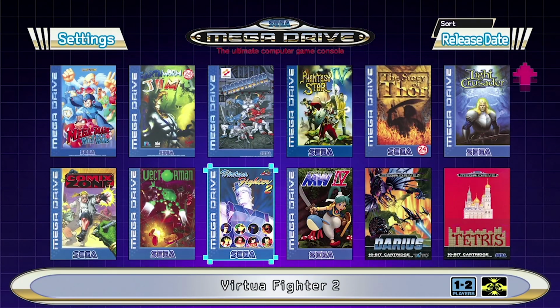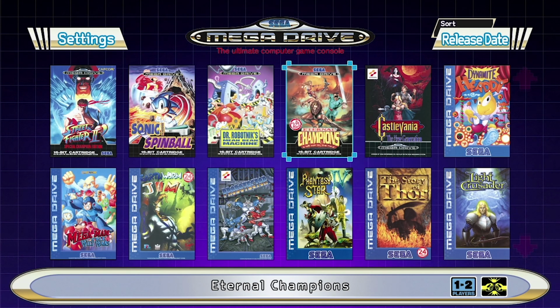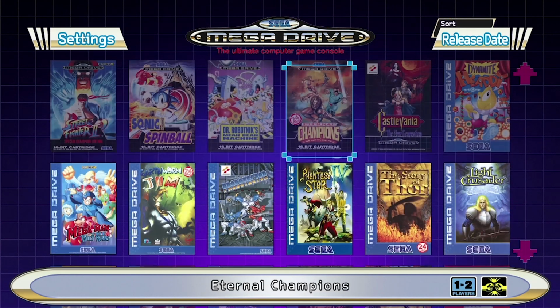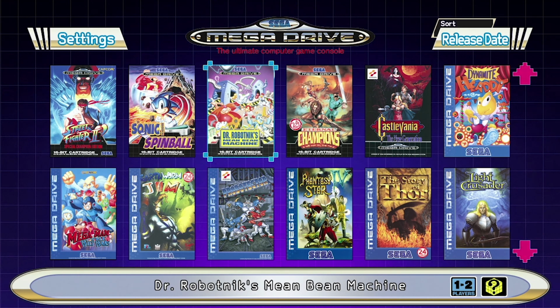Overall, I would say this collection could have been better, but at the same time, they still did a pretty good job. That's sort of how I feel about this collection. Honestly, what's missing here, in my opinion, is a Mega CD game, a 32X game, and possibly also a Master System game, because those are all games that you can play on the Mega Drive if you have either the Sega Mega CD, the Sega 32X, or the Master System converter.